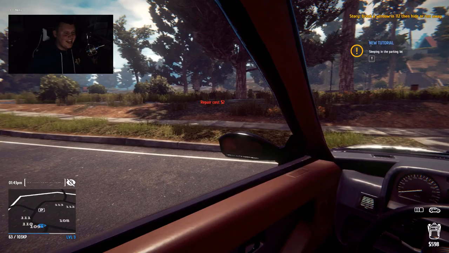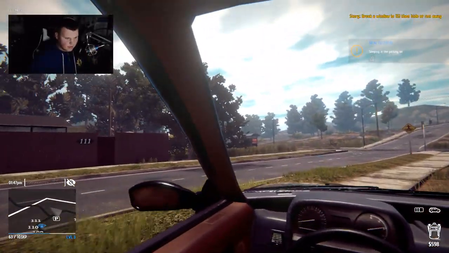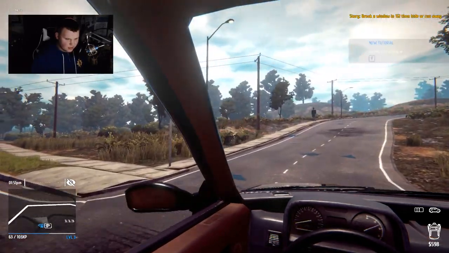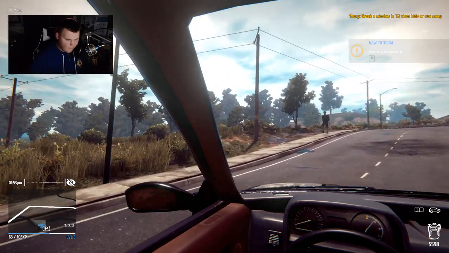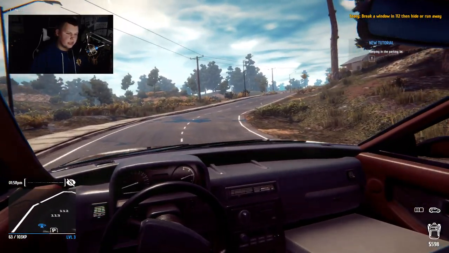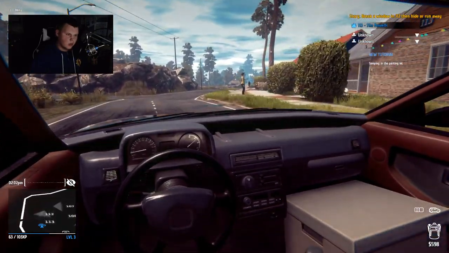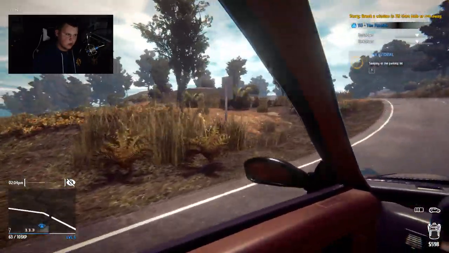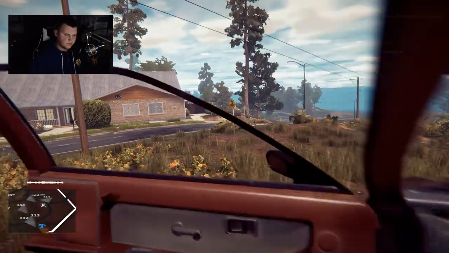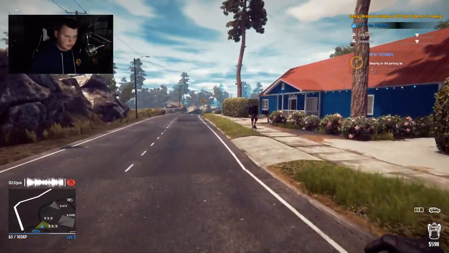Damn it! The physics engine. I'm trying to drift in this game. How do you drift? Nope. Alright, 112 is right around the corner here. It's 113. This is 112.